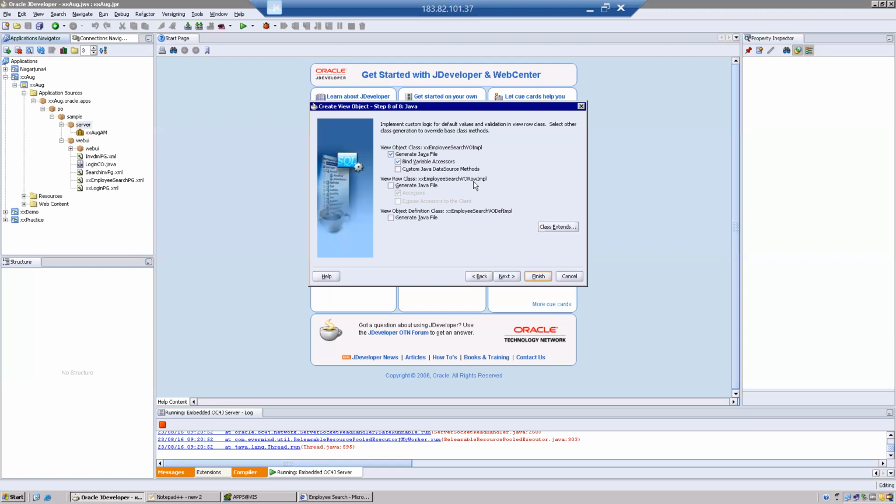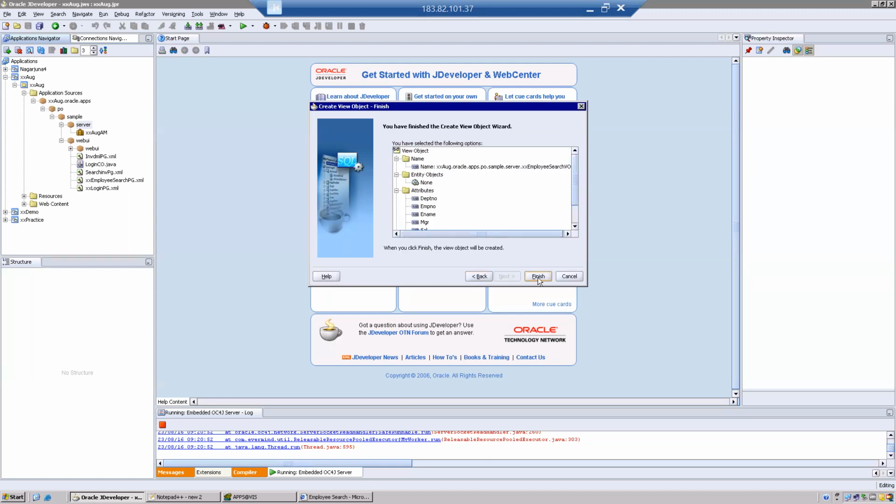Select this VO row impl. We have to select this VO row impl. If you do not select the VO row impl, it will also work. But if you want to do any row level iterations, you have to select this row impl. It is better for every VO and EO you are creating now to just select this row impl. Before the last window, it will come. You have to select the row impl here. Then next, I will explain what is the use of this row impl later. Just for now, while you are doing practice, just select this row impl. Just click on finish.